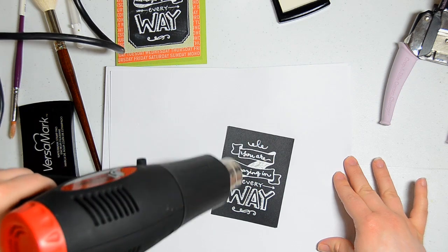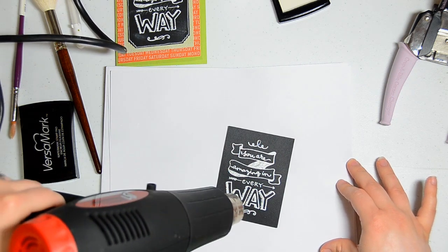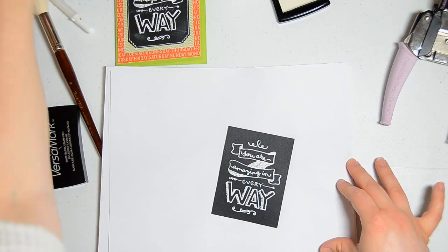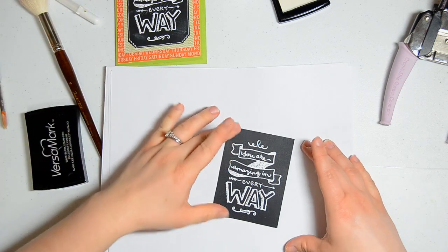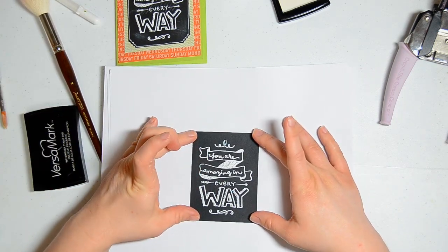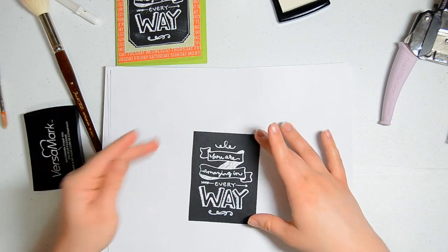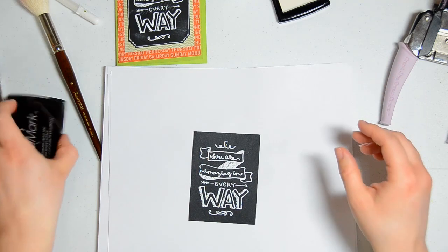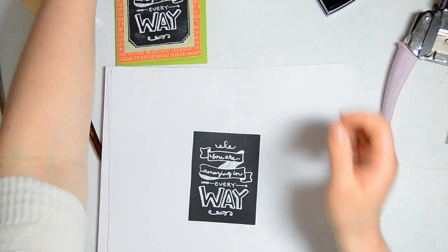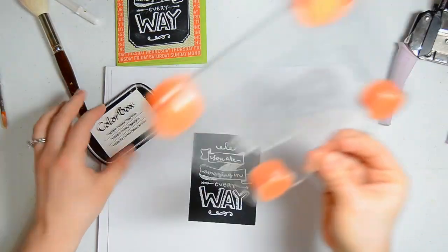You can see it kind of come to life here. Okay, so here is my heat embossed panel. If you like it like this, you can leave it like this, but also another option, if you want it to look really kind of faded and distressed like a chalkboard, you can take your white pigment ink and ink up your stamp again.